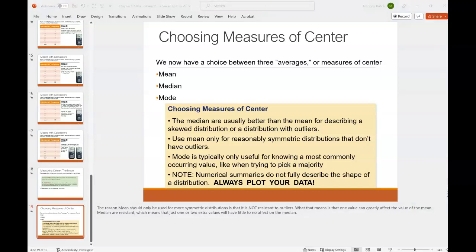For, let's see, 7.3. This is split into 2 halves. I'm wondering if I want to give the 7.3 assignment before we've done the other half or not. Let me go back and look at this again. No, we're going to wait till I've done the other half before we assign 7.3 stuff.